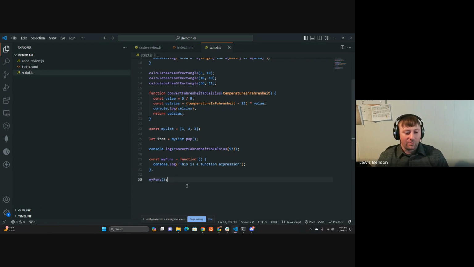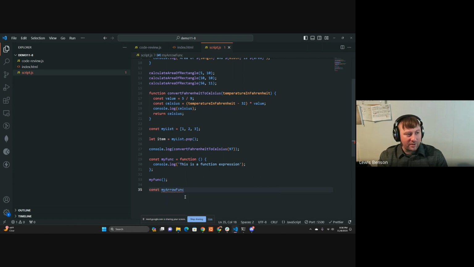And then there is one more way to declare a function. And this one is a more common one. It's growing in popularity, so I want to show you this. That way, if you see it, you're not confused about it. It's another way to do a function expression. It's growing in popularity, but it has limited use cases. The reason it's growing in popularity is just because of how streamlined and how short the syntax is. And this is called an arrow function.